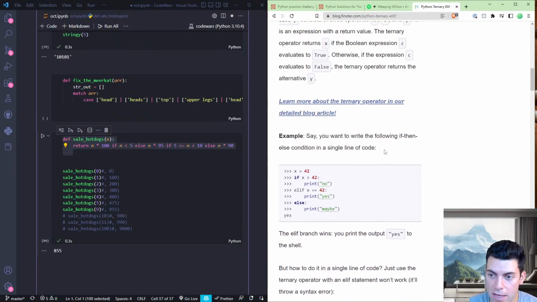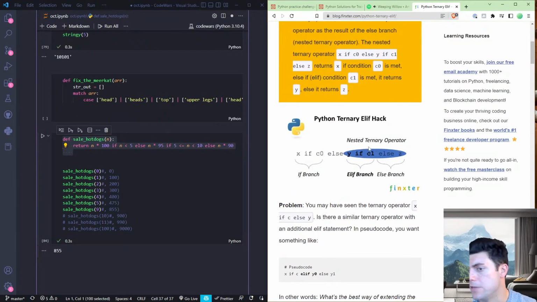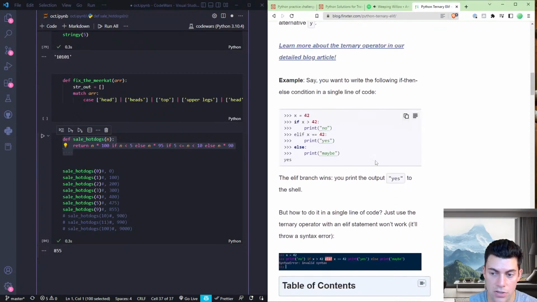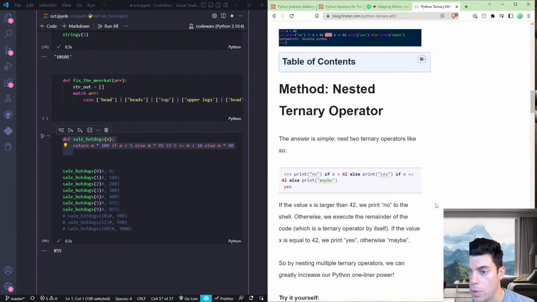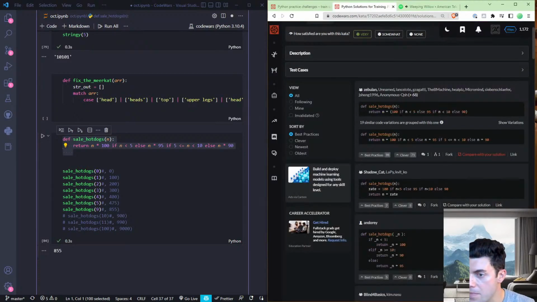Because I guess Python doesn't out of the box allow the elif as far as a ternary operator. They allow if and else, but not elif, right? So to do elif, it would be an else inside of one line. So that's really cool. All right, that's good to know. We'll have to keep that in mind for next time. And then this is just pretty smart right here. So yeah, I really like that.